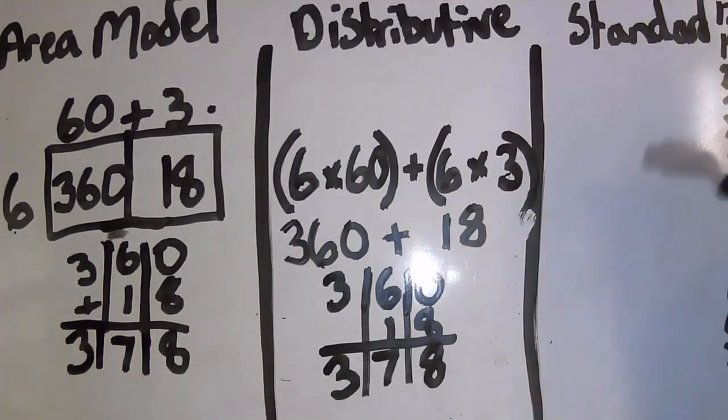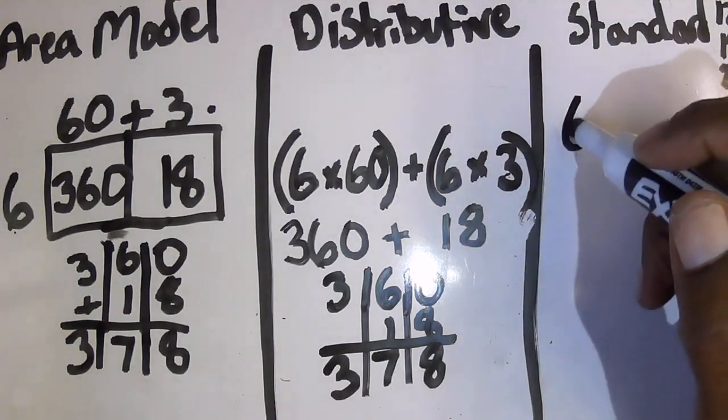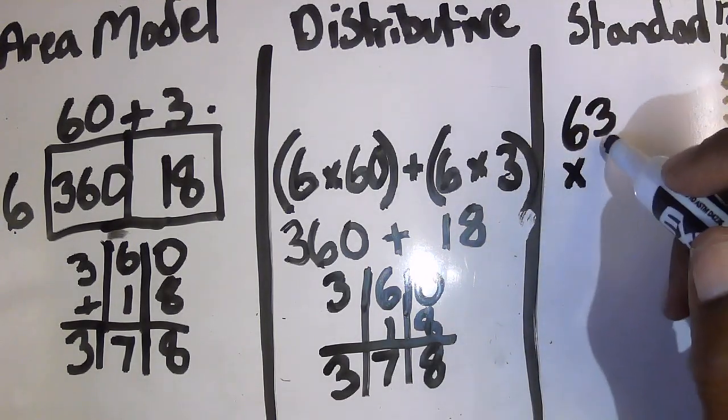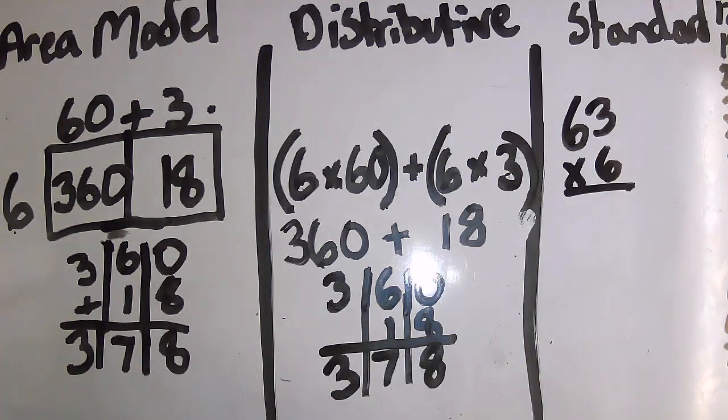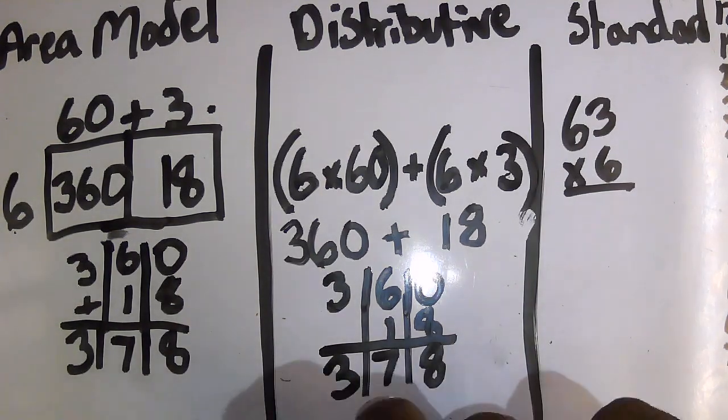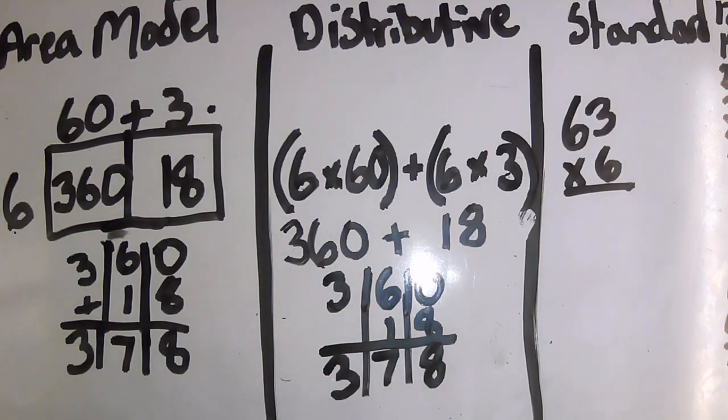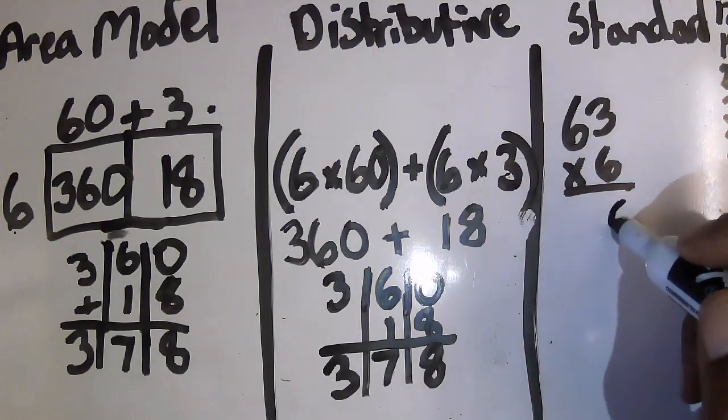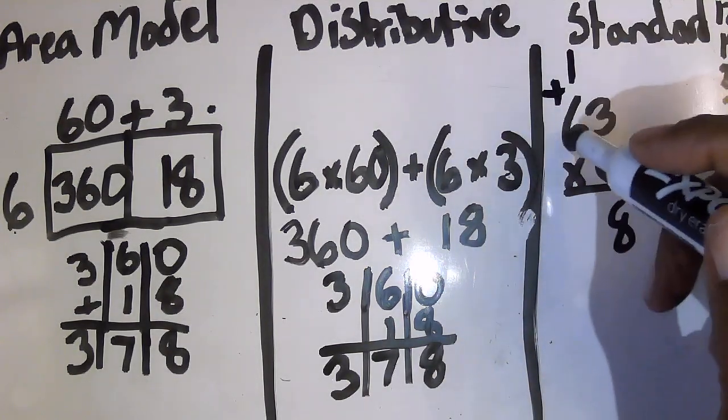Now standard algorithm, we want everyone to eventually get to and be comfortable. Now, the reason why the students are taught all three methods is they're tested in some way using all three methods. So I want them to be well versed, so when I say area model, they know exactly what to write. Because right now they're still with distributive property. Which one does that look like? So that's what I'm trying to normalize, that these are the different processes of multiplication in ways in which you would see it on a test, or given to you in higher grades and higher math.